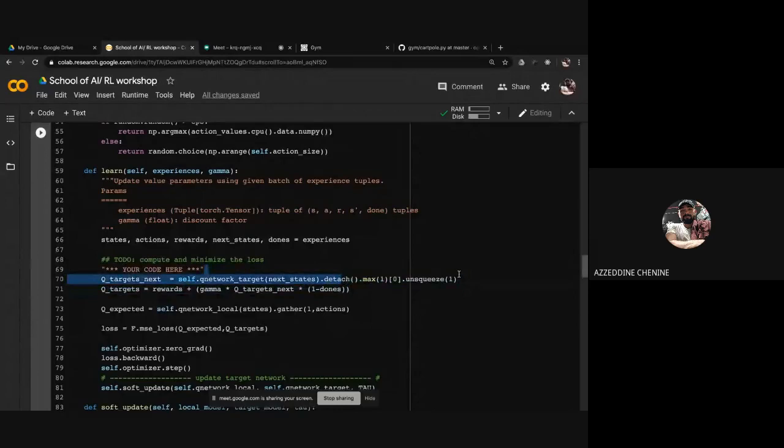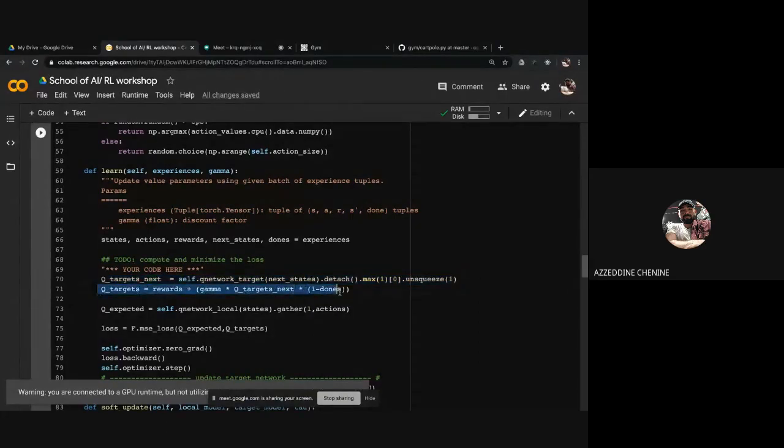So don't exhaust yourself going over each method. Just understand the line. Here we are getting the highest Q value in our target network based on the next state. So the Q target is the reward plus gamma multiplied by the highest Q value of the next state. This element is what we are going to pass to our optimizer also as a target. So like we saw earlier in the diagram.